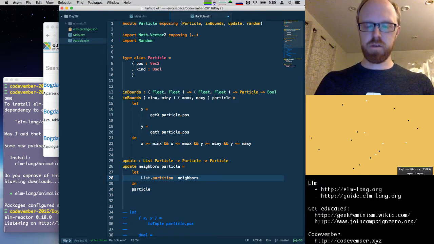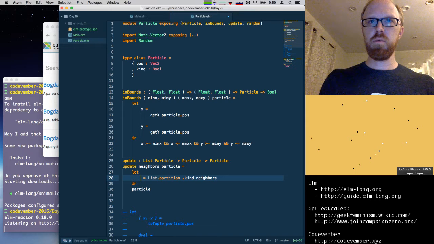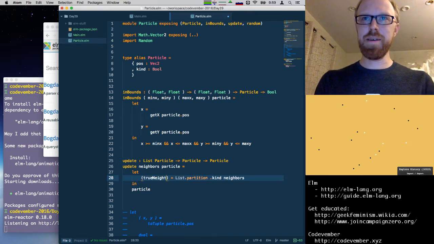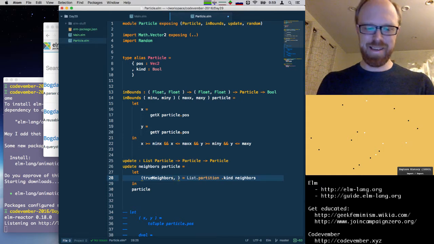If each of these are particles, we can just use .kind to get our Boolean out. Then we'll get a tuple of lists. We will get true neighbors and false neighbors.